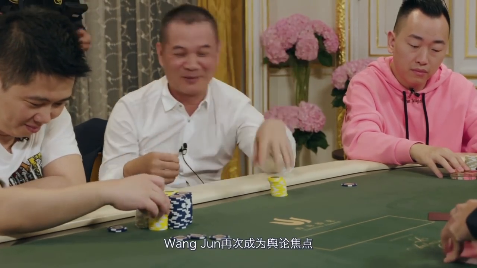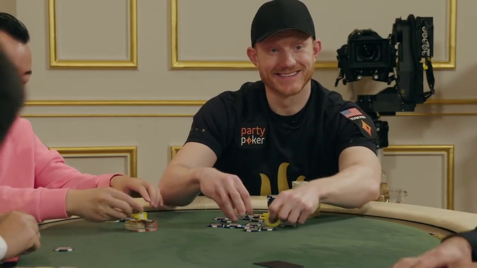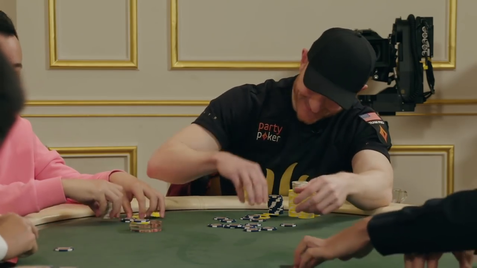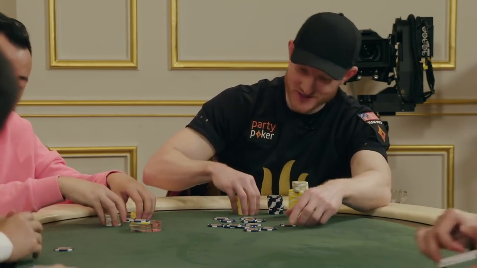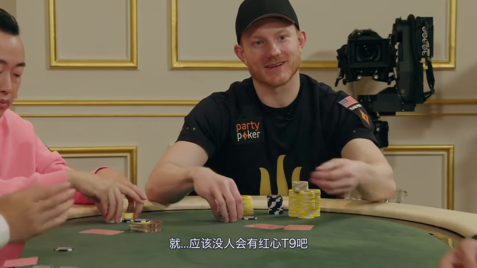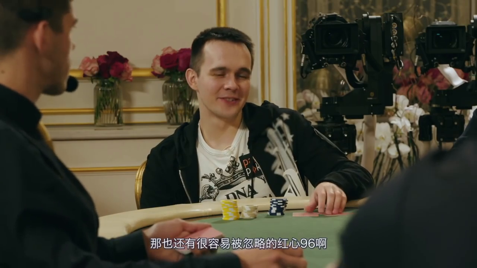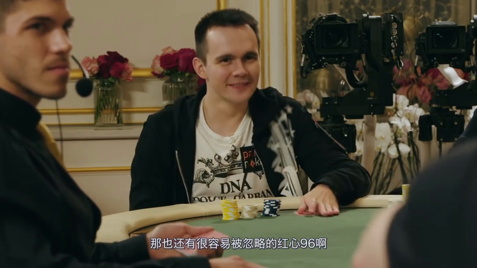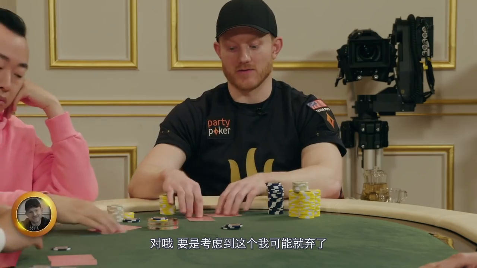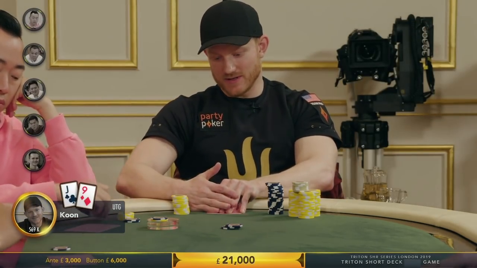Wang Jun in the middle of the action again. Like, what is going on? I was just like, man, I'm glad I checked. Bunch of shenanigans. It's like no one can have king ten nine of hearts here. I mean, come on. Be bananas. I mean, there is also sneaky 9-6 of hearts possible. Yeah, I didn't even consider that. I would have folded, I guess. Somebody would have got sick on me and put it in.